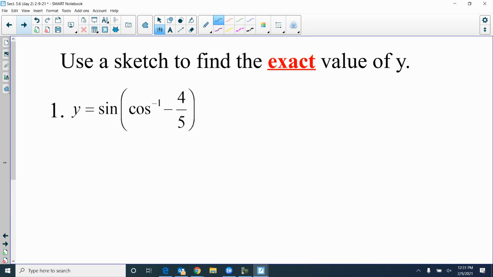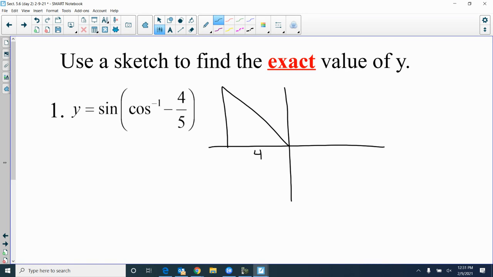Let's hit it again. Y equals the sine of the inverse cosine of 4/5. Can't type it in your calculator because you're not going to have your calculator for this part of the test. So you've got to understand it. Can you draw the diagram and then figure it out as a fraction? Okay. What quadrant will this be in? The inverse cosine of negative 4/5. Clev, what quadrant will that be in? 2. Yes, quadrant 2. And that means my adjacent side is 4. My hypotenuse is 5, and you can put a negative there.